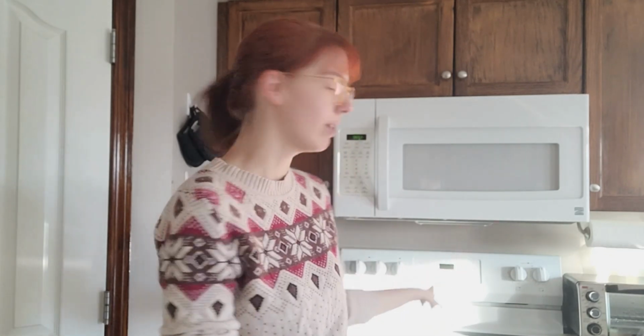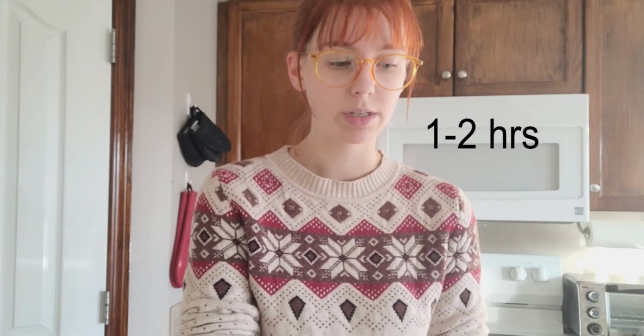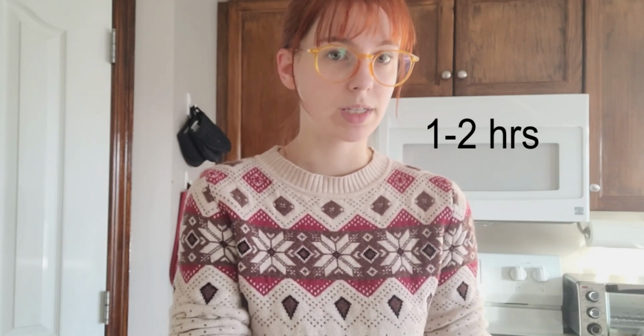this morning. I have my oven preheating to 250 degrees Fahrenheit, and then we're gonna put these in the oven for 1 to 2 hours. Now the bake time is gonna depend on how thick your ornaments are. If you left them for like a day, the bake time is gonna be lower because they've already started to dry out. So you're just gonna wanna keep an eye on them.